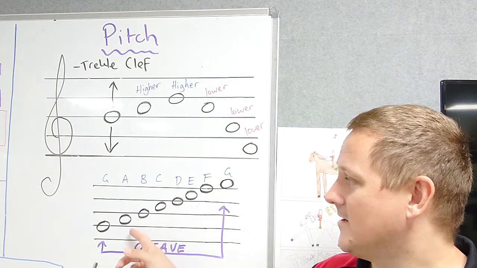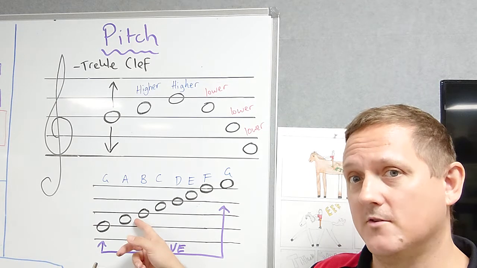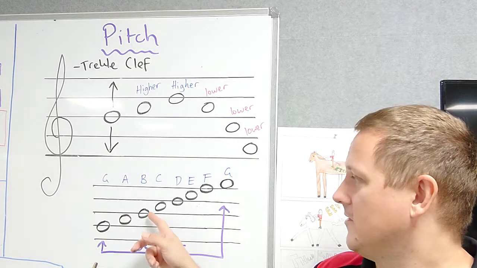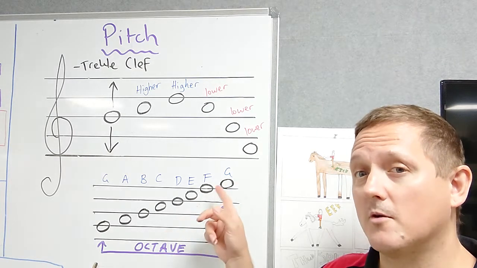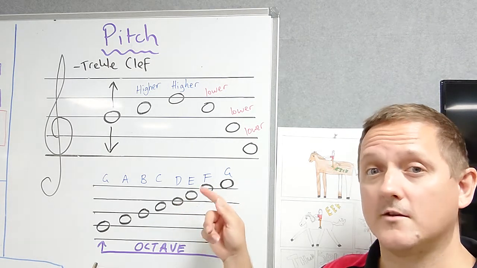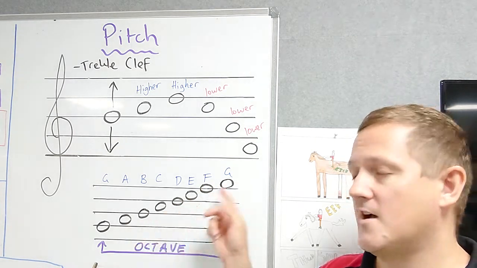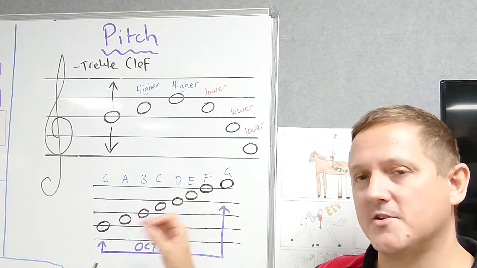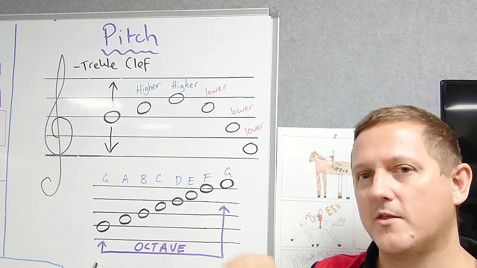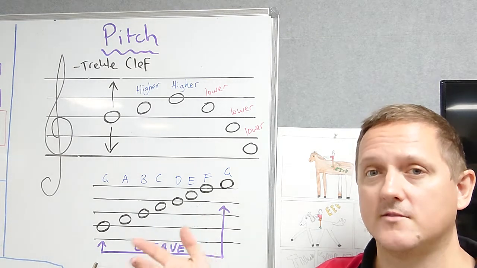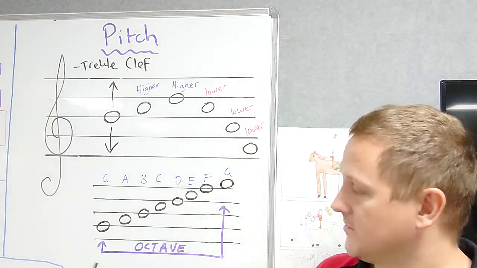The note A starts in the second space of the stave, and here it is. So this is A. There's B on the line, C in the next space, and you can see how it's just going up incrementally from a line to a space to a line to a space. So this isn't the guitar strings. This is actually just a measurement of frequency. And then we translate that onto the guitars, where you find those notes on the guitar strings and frets. So it's not the guitar strings.